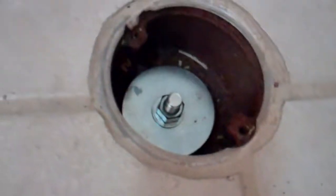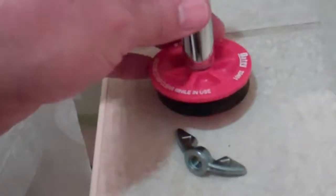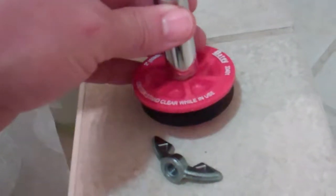And there's a couple of plugs. This one I paid $2 for at a plumbing supply. Here's another one at Home Depot I paid $4 for. They come with wing nuts, but I can never reach down in and grab them with my little hands. They're just not strong enough. So I replace them with a nut. See how I put a nut on that? And then you can use a socket to reach down and tighten the plug, which is what I'm going to do. Okay, there's a socket I can use.